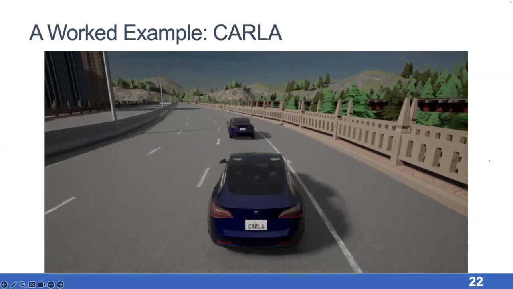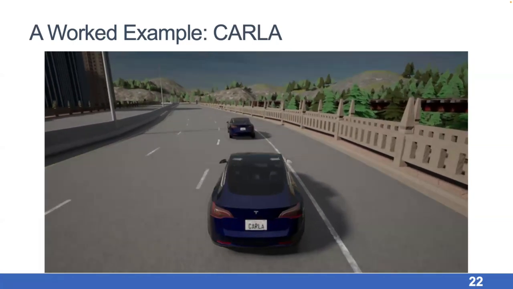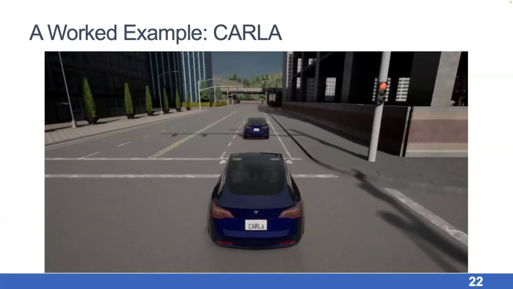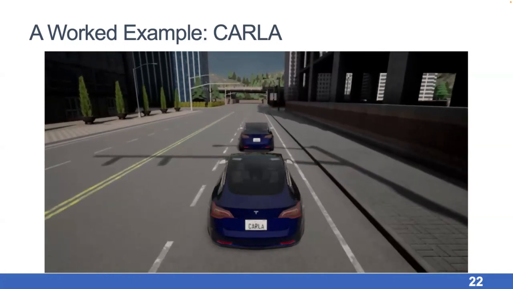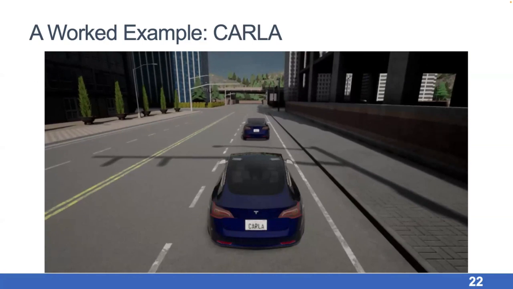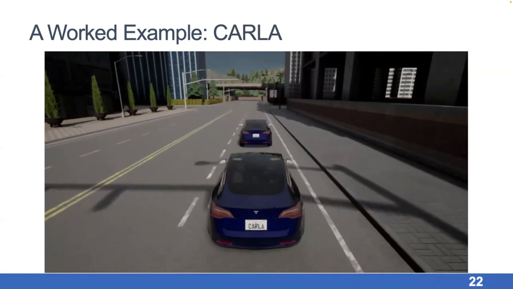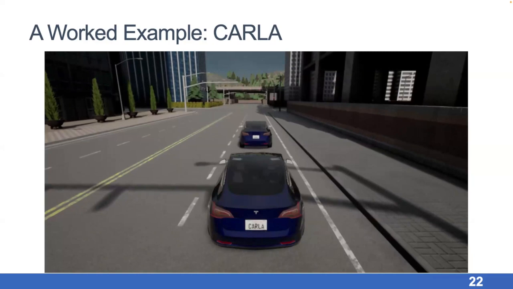And the nice thing here is that we could write this scenario in a way that doesn't use any Carla specific APIs, and it will just run in Carla. The same one also runs in SVL and other simulators. And here's another instance of the same scenario running. Now we're in a different part of the map, same kind of behaviors being used.